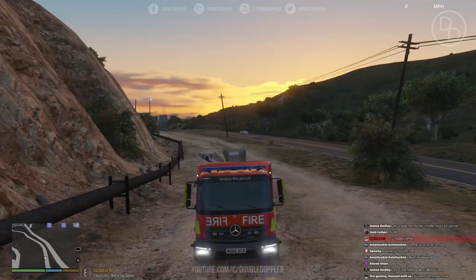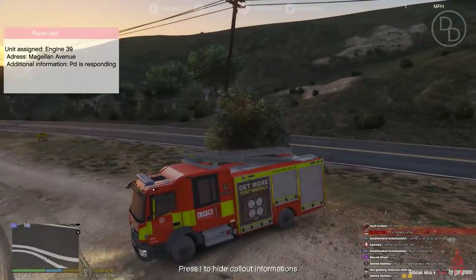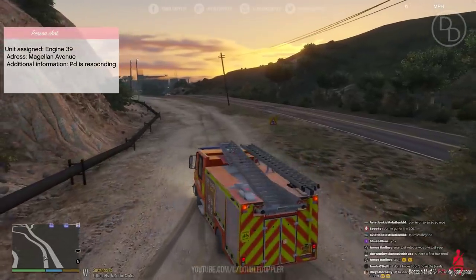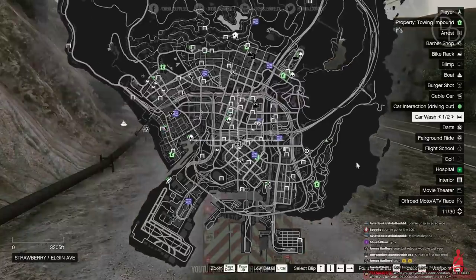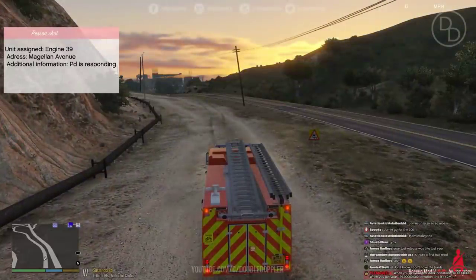Update Engine status. Engine 39, show me available. Engine 39, respond to a person shot. Address is Magellan Avenue. Oh my gosh, person's shot. Are you serious? Responding. Where's... Oh, it's over there. Okay, so it's an EMS call out, but you know, we're firefighters, so we're first on scene. Let's go.